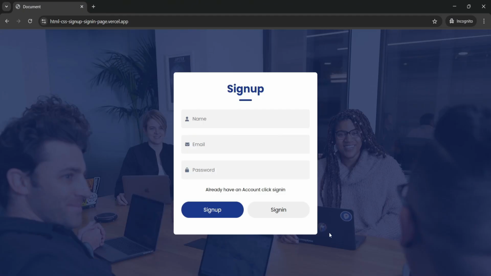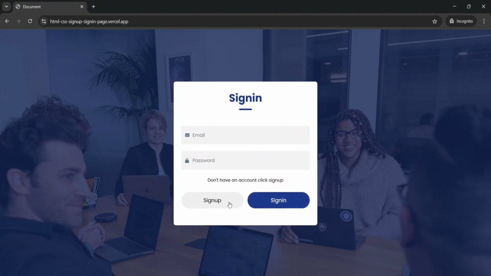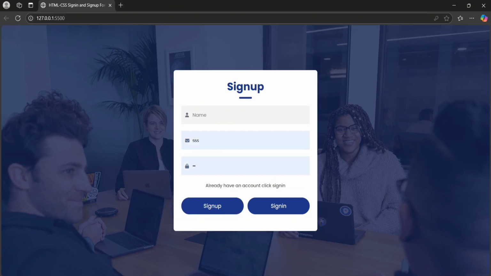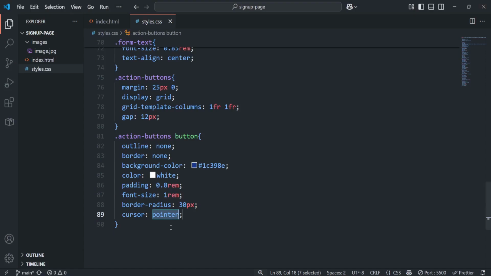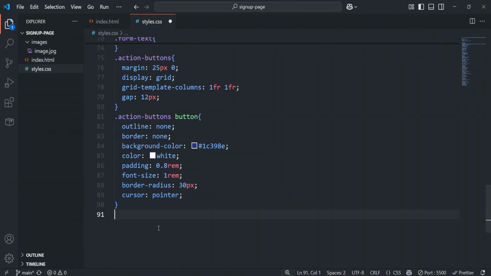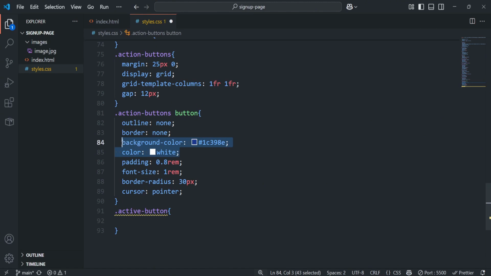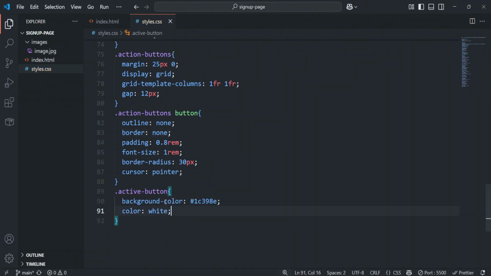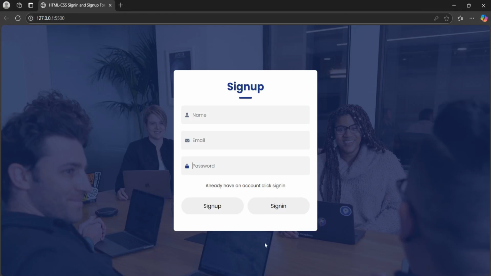Now in our finished design, we're going to notice that this background of blue is only going to be applied to our active button, which means both of our buttons cannot be blue. Right here, we have both of our buttons blue. So let's actually work on that. I'm going to create a different class. I'll call this class .activeButton. Now in this class, I'm going to copy these two properties right here, and I'll paste it in this class. Save that. You're going to notice that none of our buttons has a background of blue or a text color of white.